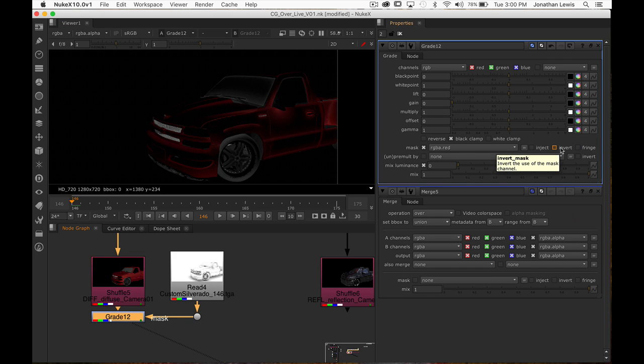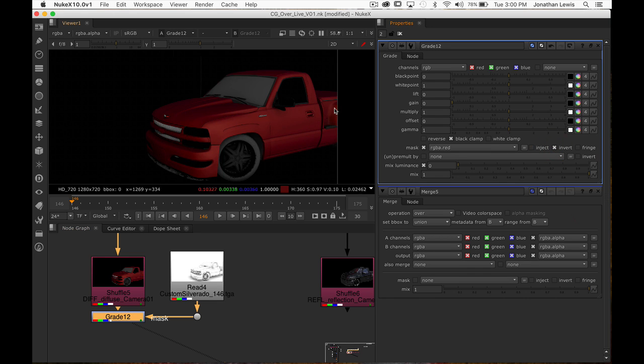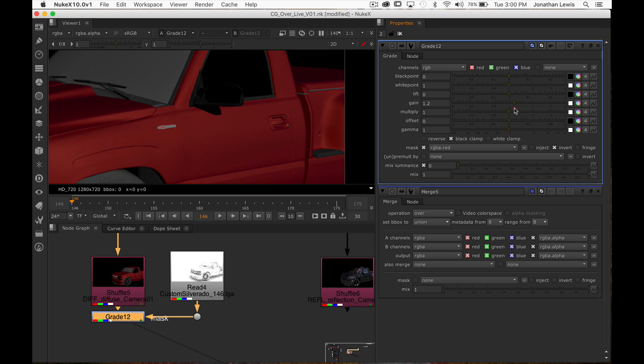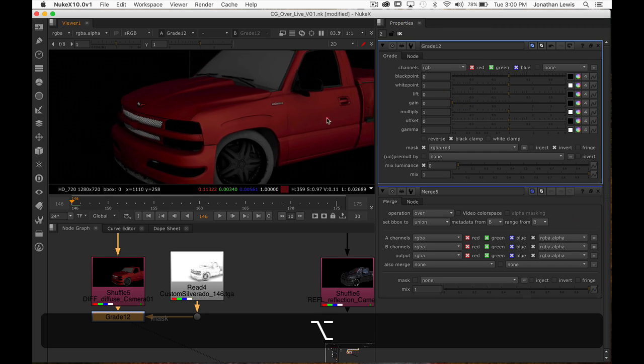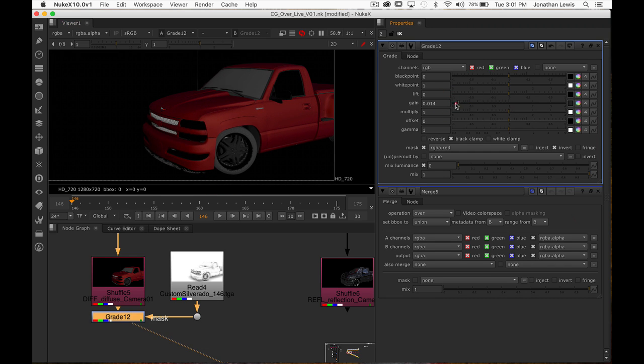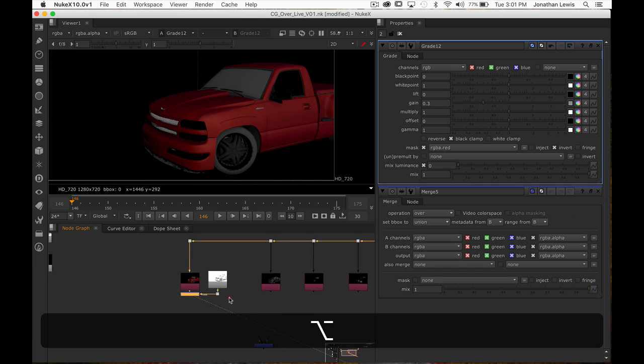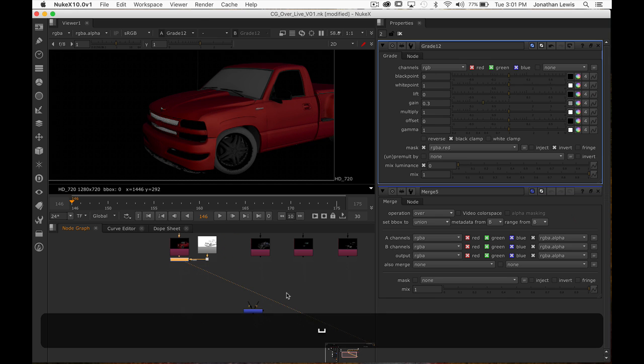So we can invert the mask input right here on the grade node. So if I just click invert, all right, now we're seeing it correctly. So if I remove the occlusion and add the occlusion in, that's what we're getting. Now, I don't like all this occlusion like this. It starts to kind of look like smut, like this kind of soot, like smutty stuff, you know. I don't really like that look. But I'll drop it down to maybe around 0.3. And again, we can always come back and tweak this if we need to. But for right now, I'm just going to leave it like that.